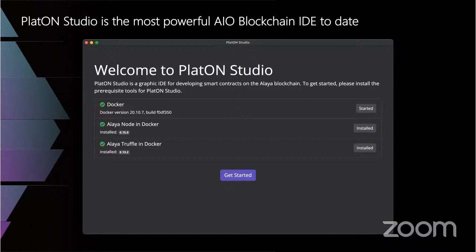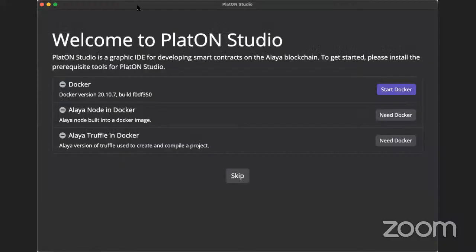I will switch to the real world. Okay, this is the real PlatON Studio.